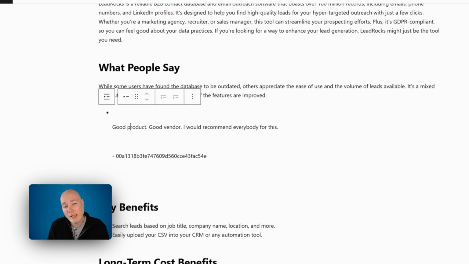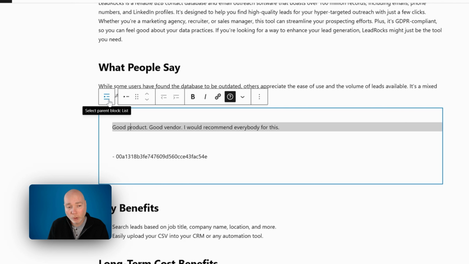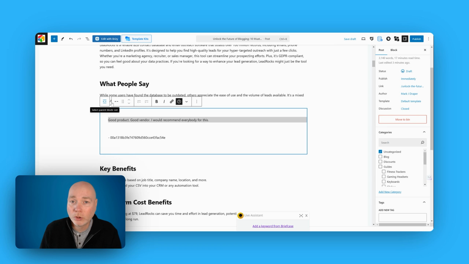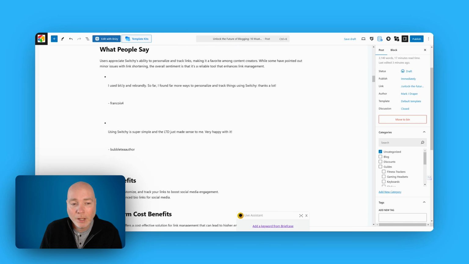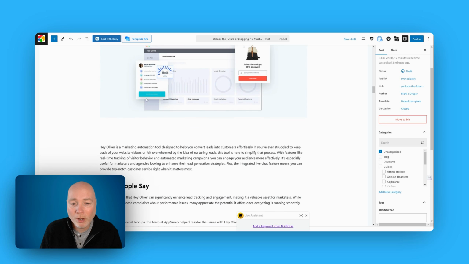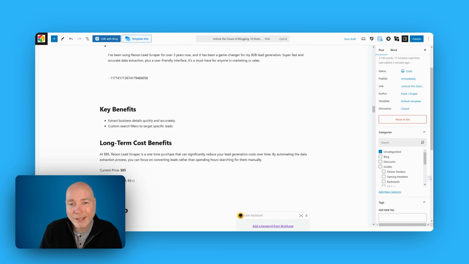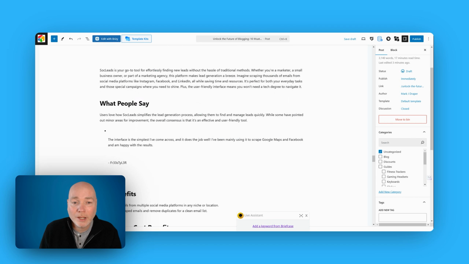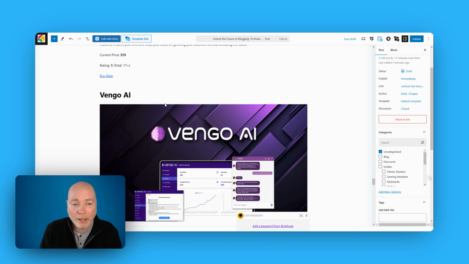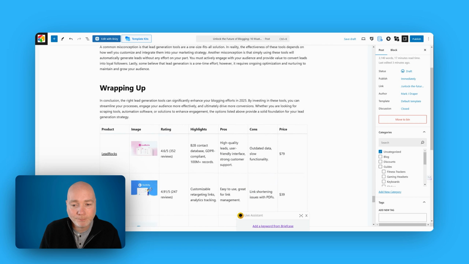For some reason, the review, the customer quotes are coming through as a list, a block list, rather than the quote option. So I might want to tidy those up. But otherwise, it is almost ready to go. A little bit of tidying up. And as I said earlier, maybe I'd want to change the structure of this and perhaps put the table at the top. So let's go down and just check that out.